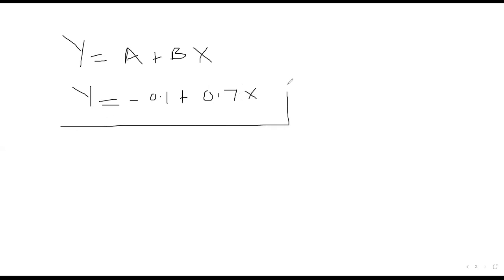Since we know that our regression equation y is equal to a plus bx, where there is a, we put what? We put negative 0.1. Where there is b, we put what? 0.7. So this becomes our prediction equation, which will give you 5 marks. Part A was the scatter diagram. Part B.